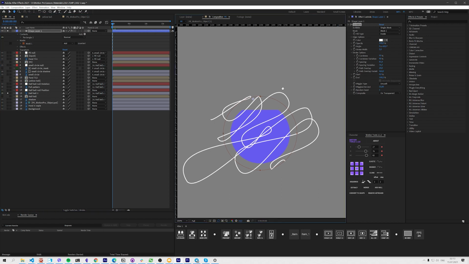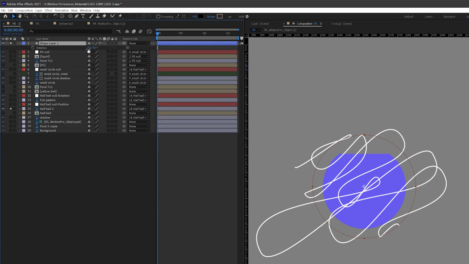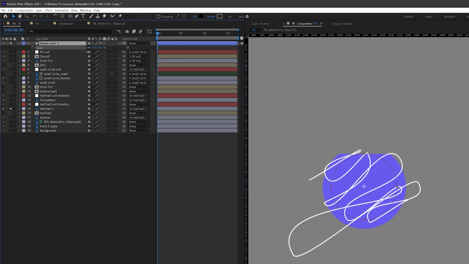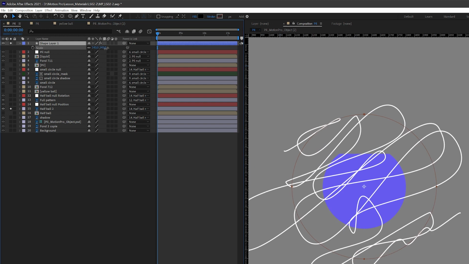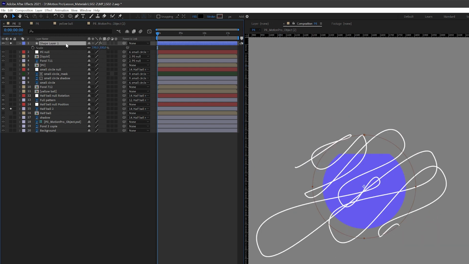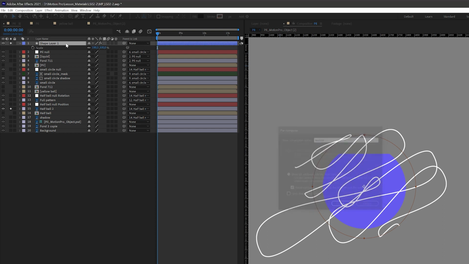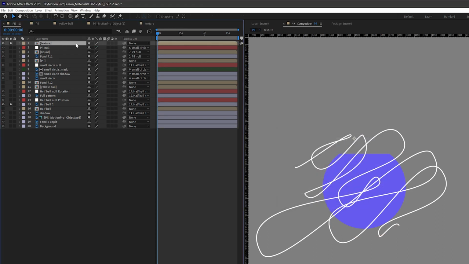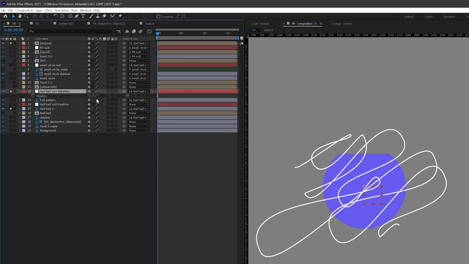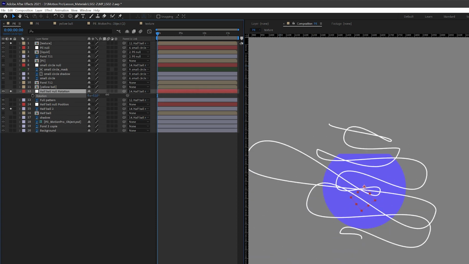The scribble effect has one interesting feature. Due to the specific algorithm for generating such lines, a layer with this effect cannot be rotated with the layer's rotation property. Also, changing the layer's scale will change the appearance of the lines, so we will pre-compose this layer. And let's name it Texture. Let's make sure everything works. Let's parent it to half ball null rotation. Yes, the layer rotates correctly now.